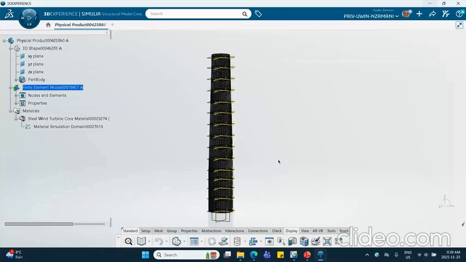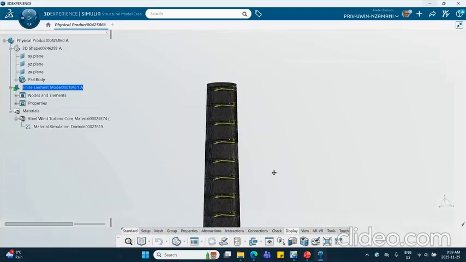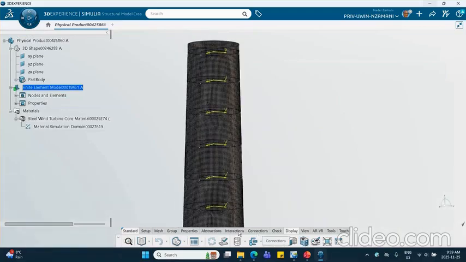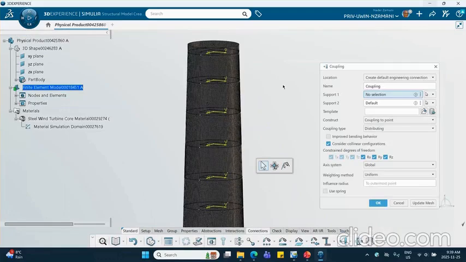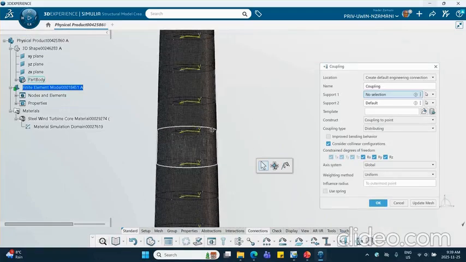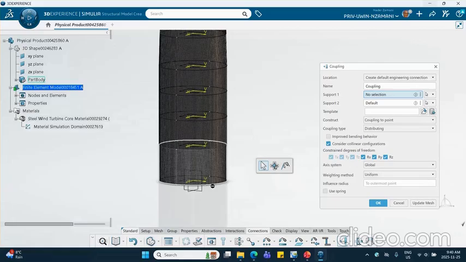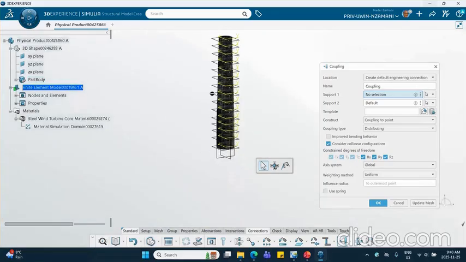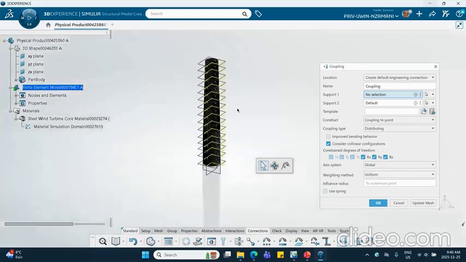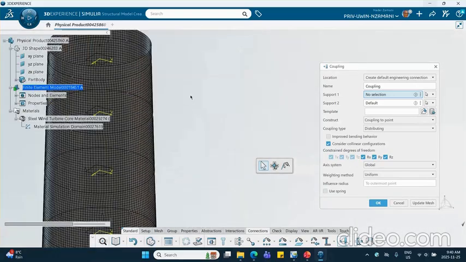Now, while we are at it, we can create those couplings. So notice that there is this connections here, and we can say coupling, click coupling. Let's go and do the bottom one first. Maybe I'll do the top one. It really doesn't matter. Okay. Look at what it said.